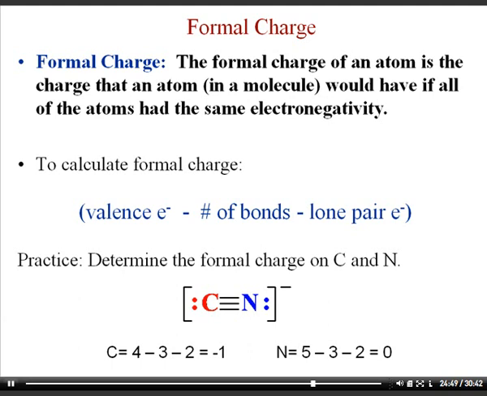Now we do a lot of examples of formal charge, and it's not that complicated of a topic, and it's kind of hard to show just in a slideshow presentation, but in class it's not that hard to break the bonds in half and give everybody their electrons and calculate it.